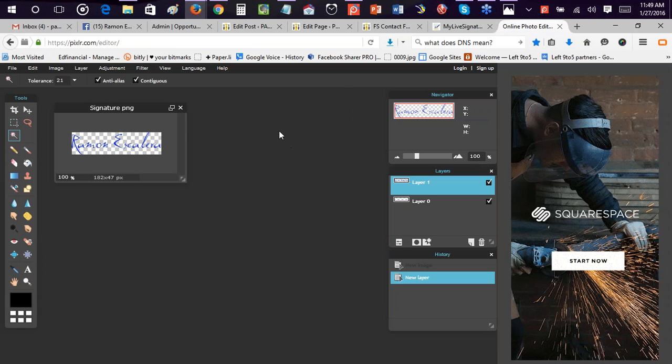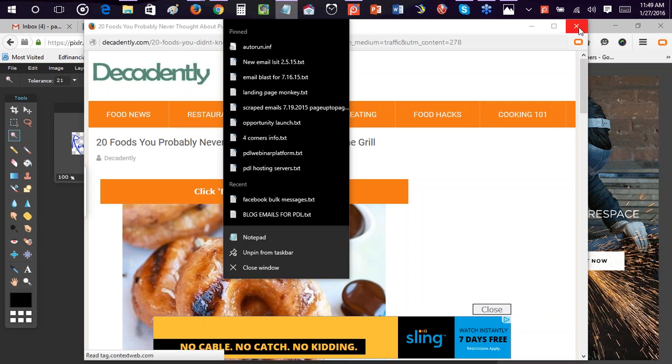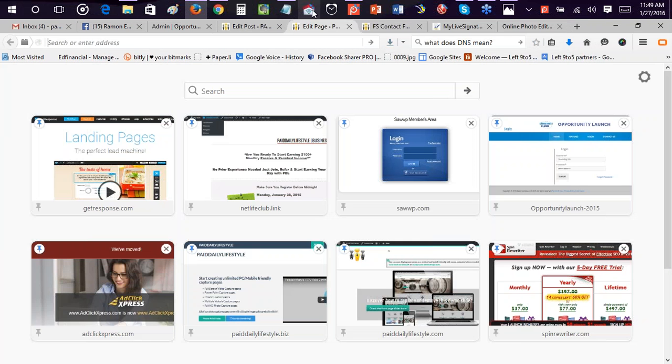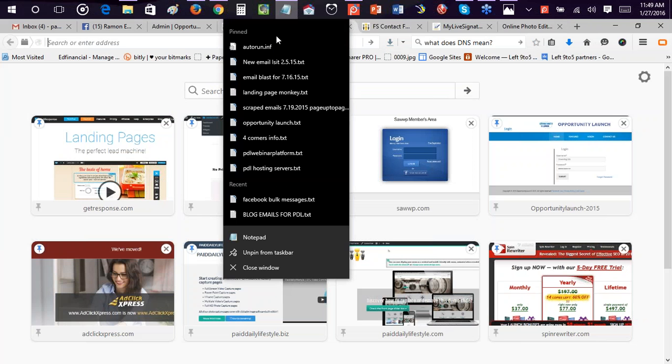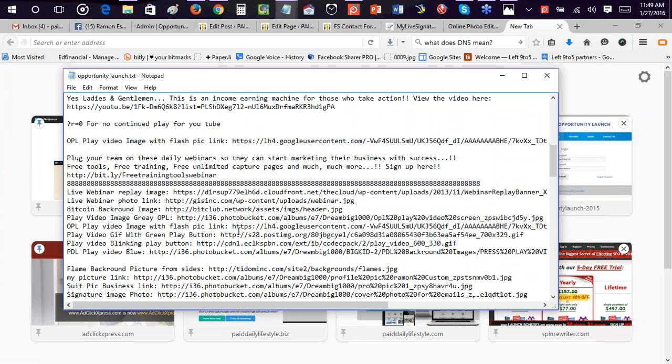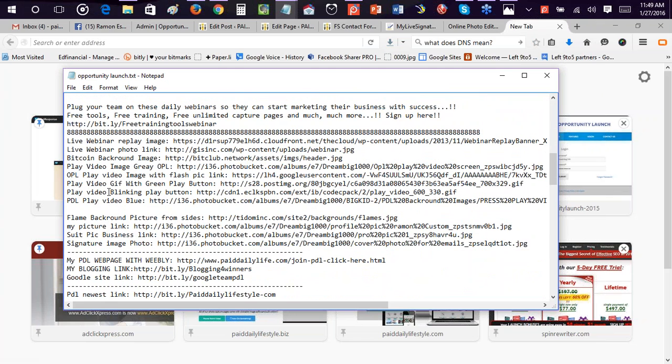But anyways, that's how you can create a signature. You can take the signature, take the link. I already created one, an older one previously. Look at this, they even put ads up here too. This is what Photobucket does to make their money. Let's just say I have a signature. See, the link will show up, and all I do is save them. I save the link so later I can use them. I will go to that image with the signature and call it the signature image link. See right here, the business link.